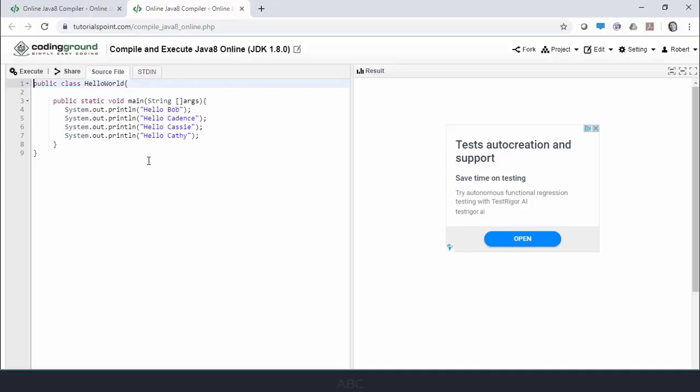So what did we do? To review here, we logged in to Coding Ground, or navigated Coding Ground. I gave you a little bit of a song and dance on what Coding Ground's all about, what it does. I also said find a way, navigate through the site and create your own account. No credit card required, user ID, and then put in your password, and then you're done. From there, I showed you how we can start compiling or writing a project. In this case, we're playing with Java, so we're learning Java.